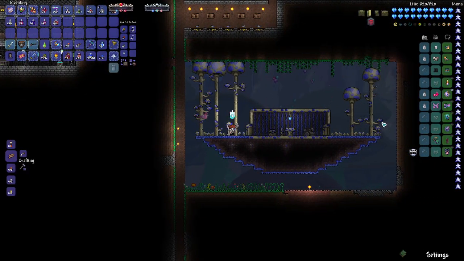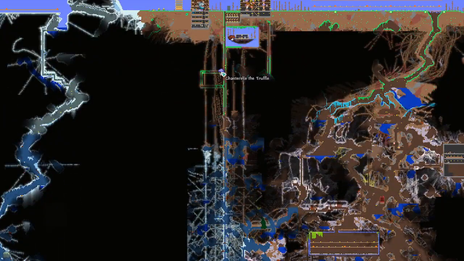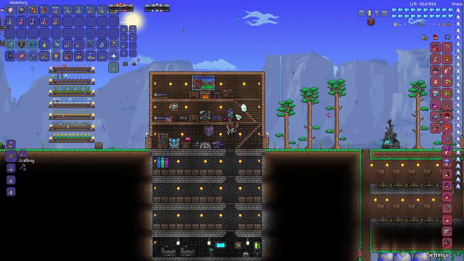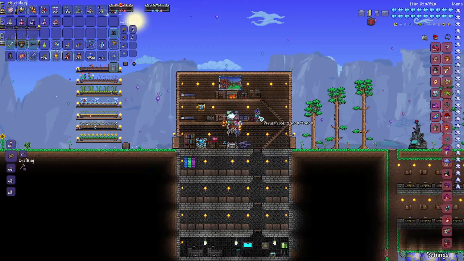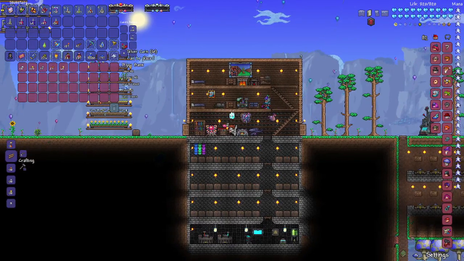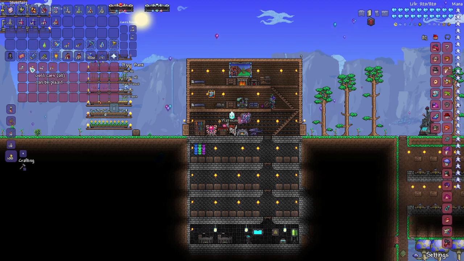Oh, wait. Is the truffle not... He's actually alive, but... Oh. Ooh. Ah, yikes. Well, he's in a bad spot. I hope he knows how to climb walls. Bam, bam, bam, bam. And grab that, do that, do that, do that.